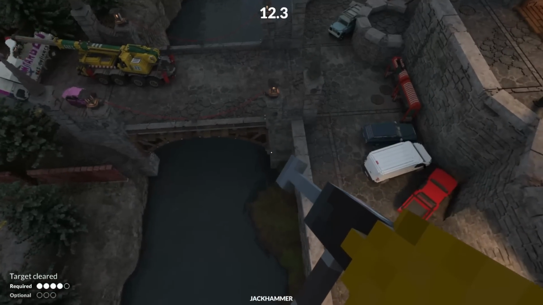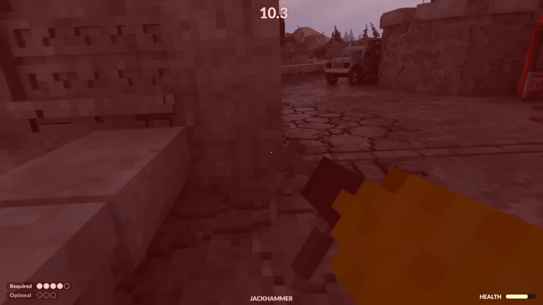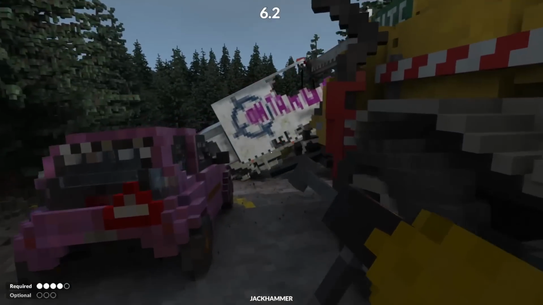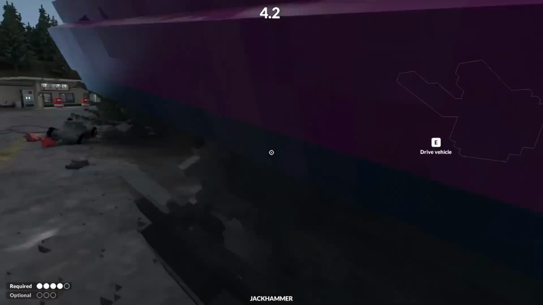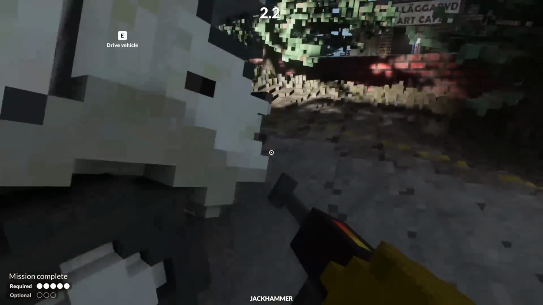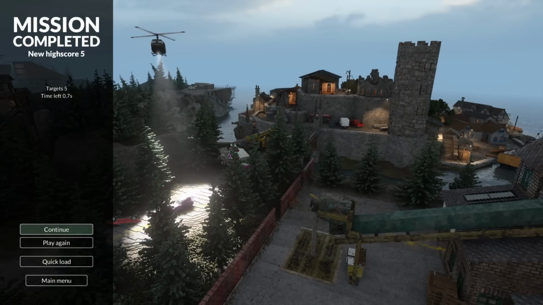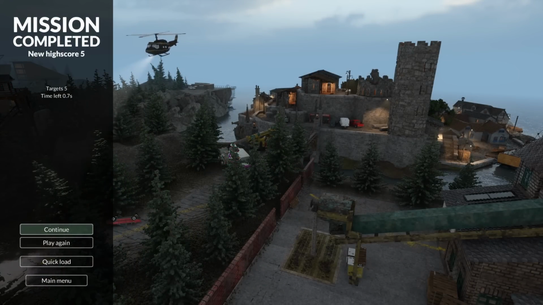Grab. Come on, we're so close. We got 9 seconds. I gotta go on the other side of the truck though. Oh, 0.8 seconds on the clock. Let's go, baby. Let's go. That's how you do that.